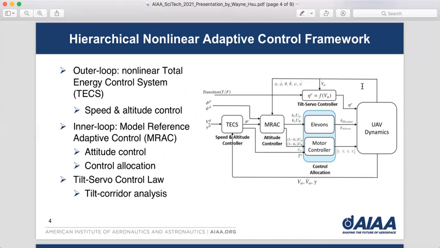Adaptive control methods are utilized to compensate for the inevitable modeling error and uncertainty in the derivation of transition dynamics for the tiltrotor. Control allocation is introduced to effectively distribute control effort for the over-actuated system. A tilt servo control law is designed from tilt corridor analysis.